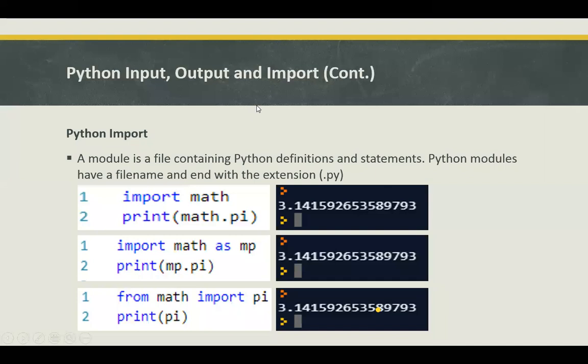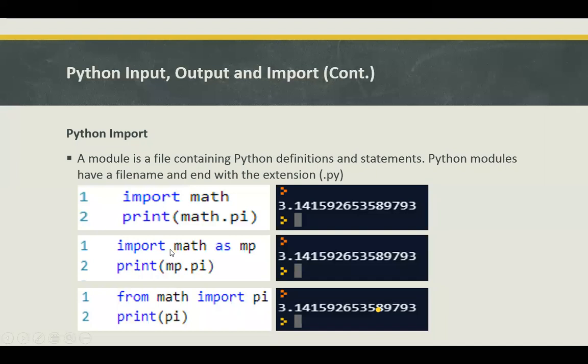Suppose I want to use this pi value in our program. How can you use it? Simply import math, and if I want to print this value, print math.pi. This is one way you can import this value.